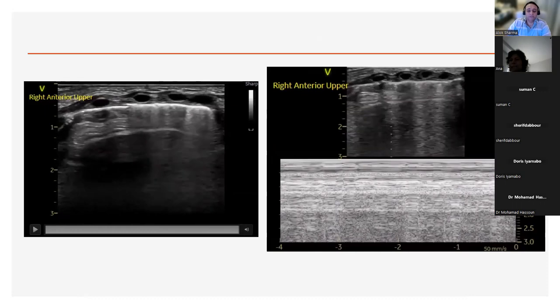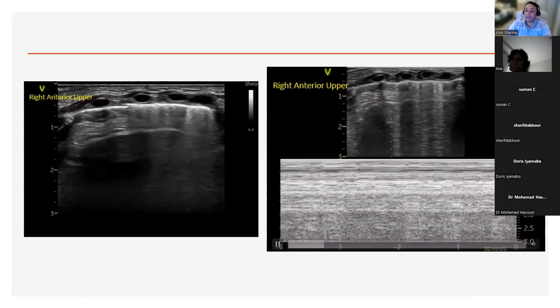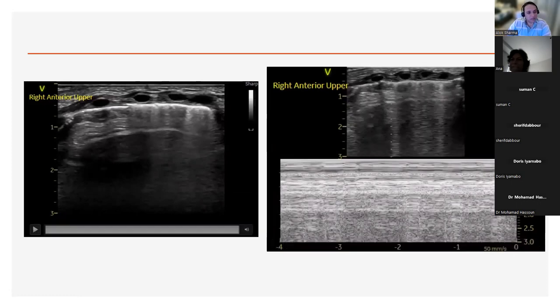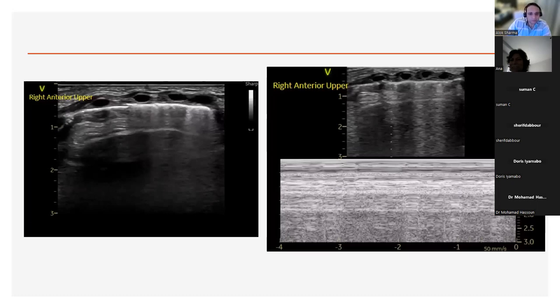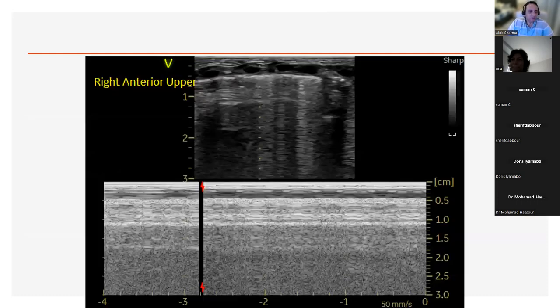No. Okay. Very good. Not easy. I completely agree. It's not easy. And that's why I'm showing you this case. Because really, first of all, let's see what the chat box says. I thought so. Everybody's going to do a chest X-ray. Everybody. None of you brave. Come on, guys. Everybody is safe. That's a crucial thing. So discretion is the better part of valor. Safe is important. So I think that's perfectly reasonable.